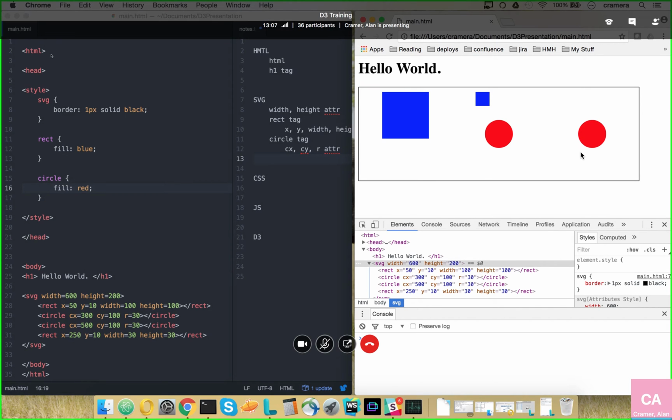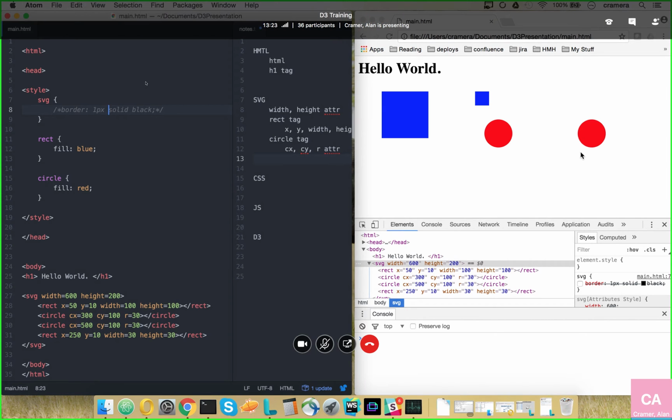You know, if we comment out this SVG, you can sort of imagine that we've got a lot of power. We can draw all sorts of cool things all over our page. It's kind of fun. What we just covered here under CSS was a type selection. We've selected by type: circle, rectangle, SVG.